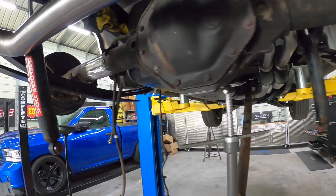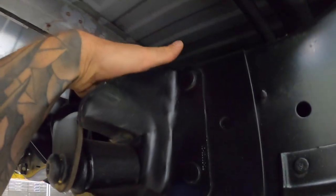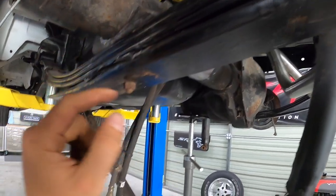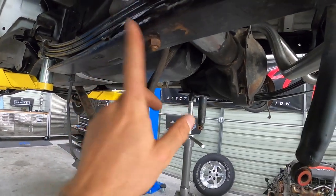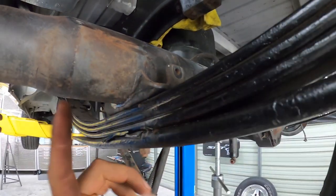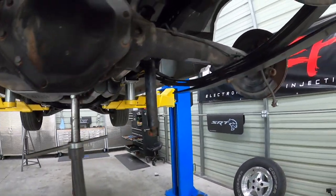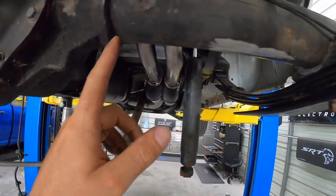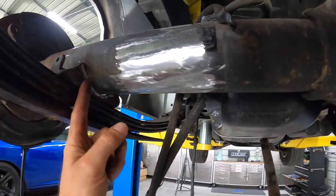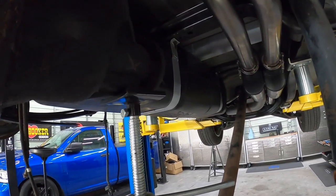We've got the axle in here. I ended up flipping both leaf springs down. For some reason I thought it would be harder, but you can actually get a wrench right straight in there and get to that nut. I took the brackets we cut off, put them here — they locate on these leaf spring bolts and they center up. We essentially just flipped the bracket. I measured from this casting piece and we're one foot — 12 inches exactly — which gives us our center, same as the second gen measurements.